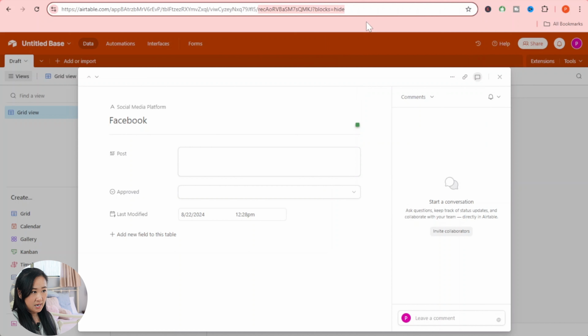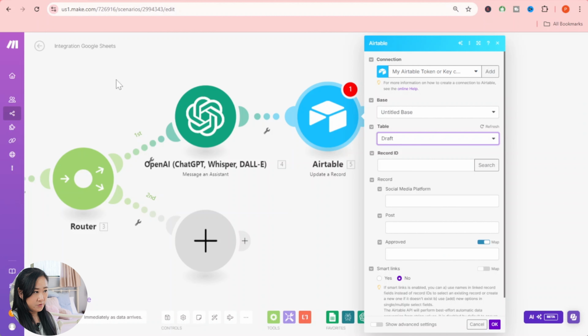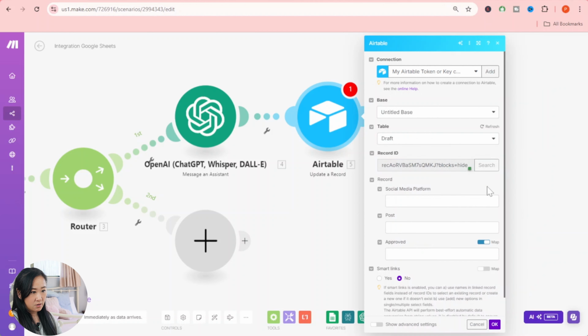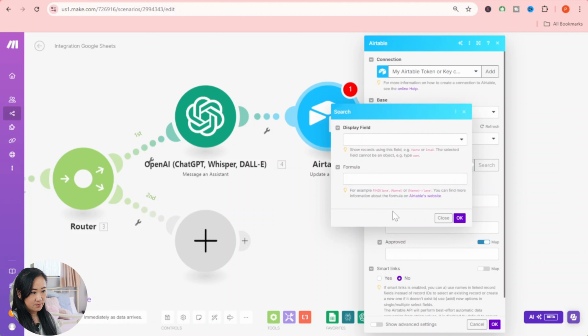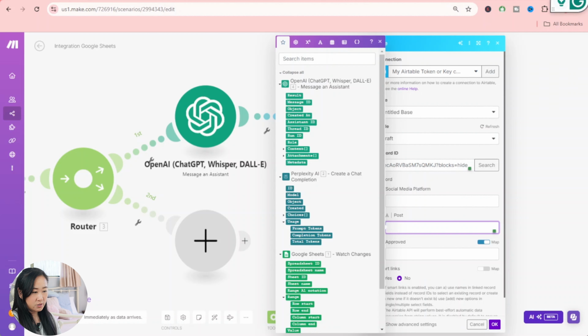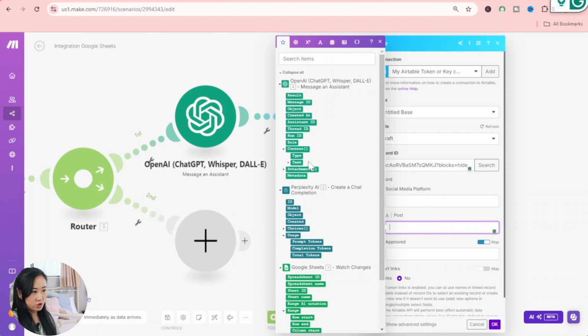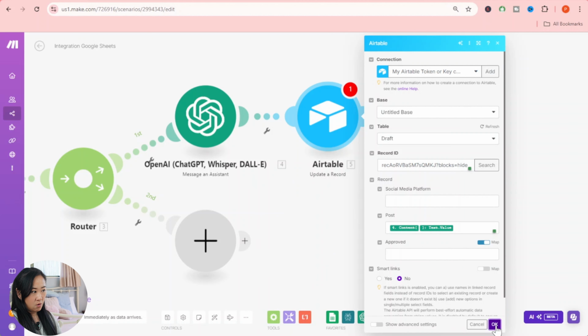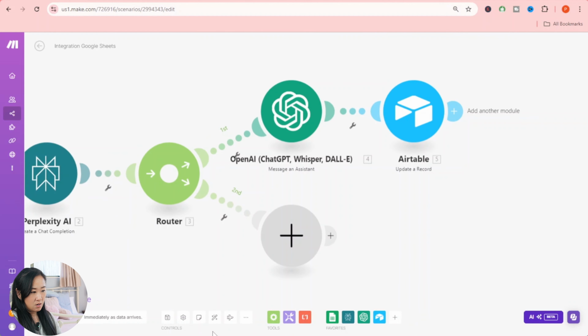So that's actually the record ID in Airtable. And we go back to Make and paste it in here and go search. Right. Don't worry about those. The actual post data will come from the OpenAI assistant that is generated before. So which is the value. Then you go, okay. Right.